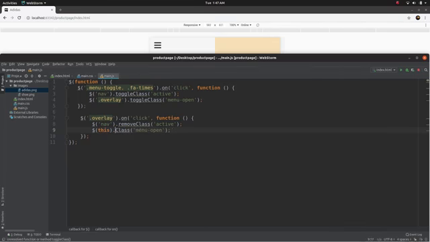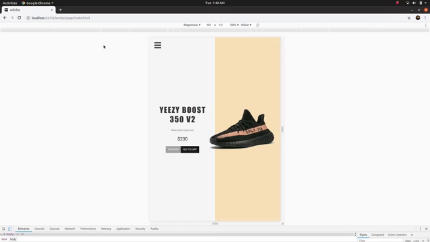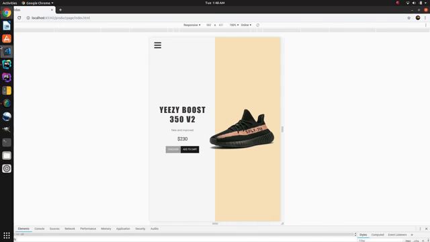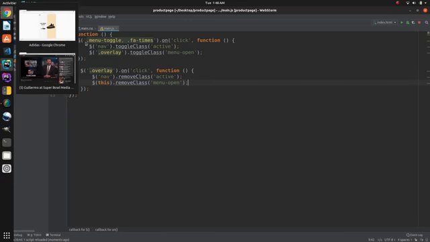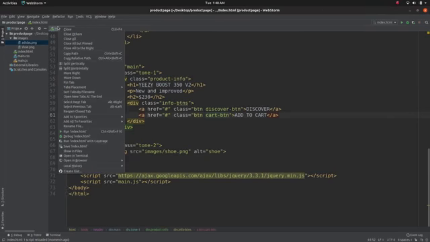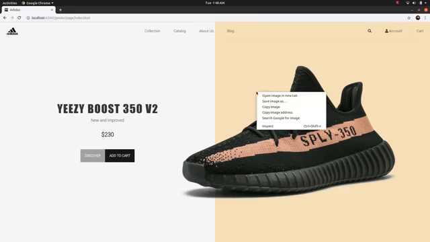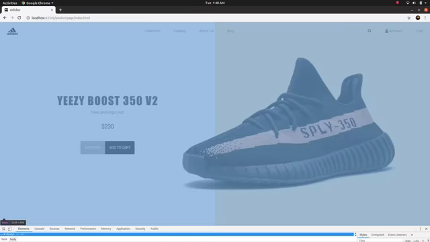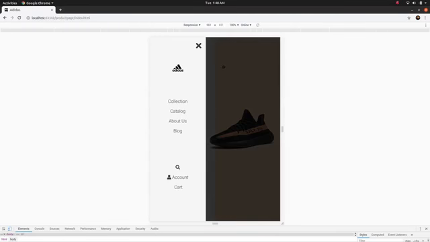This remove class of menu open. Seems like I'll have to reload it for some reason. So let's do that again. And as you can see now, everything is working.